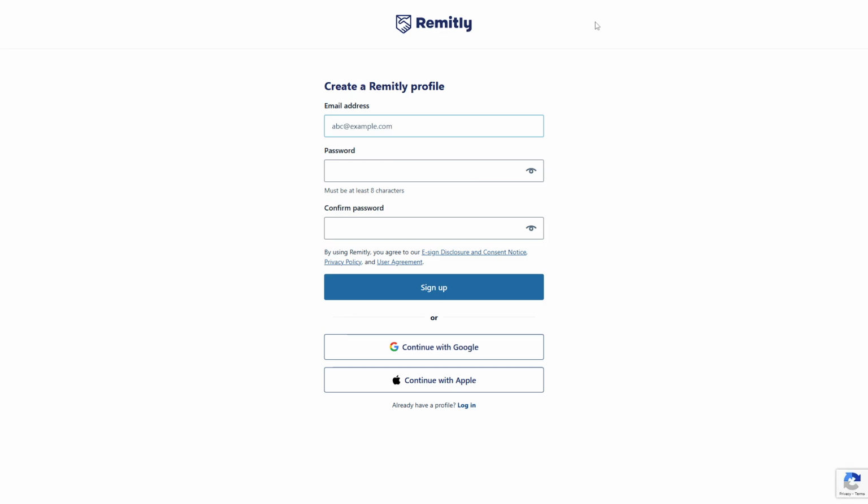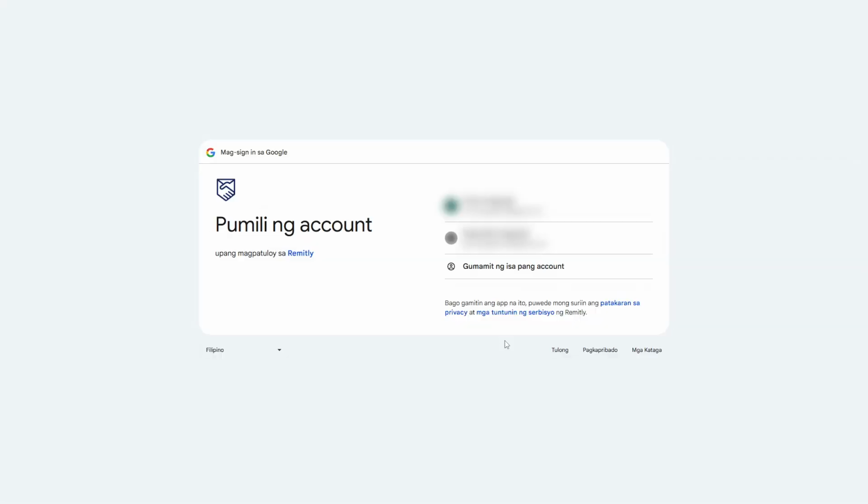Next, you'll be prompted to choose how you'd like to log in, with either your Google or Apple account. Opting to continue with one of these accounts simplifies the process, as it uses your pre-existing credentials to save you the time and effort of entering new information. This is particularly convenient if you already manage many of your online activities through either Google or Apple.